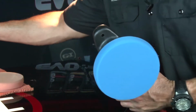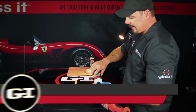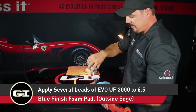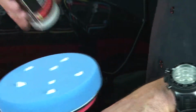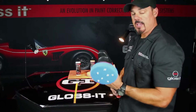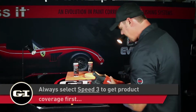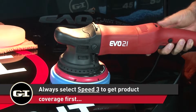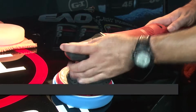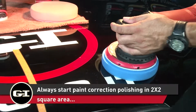Let's go ahead and apply some product. Now, as you see here, again, we don't need a lot of product. We're going to put a few beads of the cut ultra finish on here, the 3000. And again, we're going to start off at our speed dial at speed 3. And we're going to go ahead and start working a small 2x2 square area. So let's go ahead and get our coverage first.